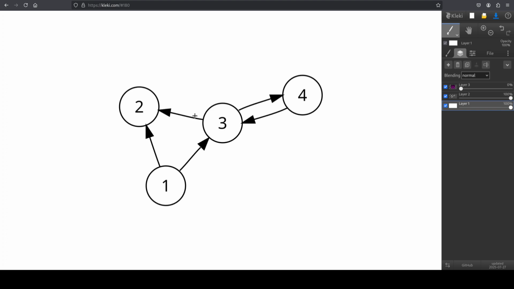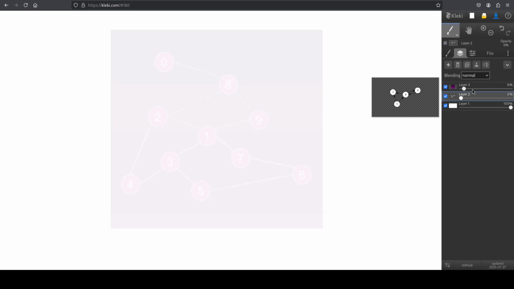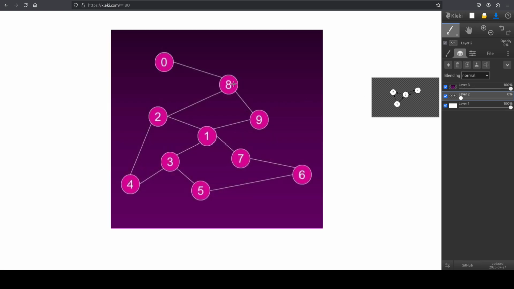Like this one. So in a directed graph, what this means is that there's arrows. So you have a node, you have another node, and you have a link or an edge between them, and you have an arrow showing you that it's one way. So if you're at point 3 and you want to go to 2, you can only come from 3 to 2. You cannot come back. Okay, so it's only one way. So that's the thing: undirected graphs versus directed. An undirected graph would be this one right here. You're going to see this a lot in our upcoming videos. So this graph just shows you can come from 0 to 8 and back.